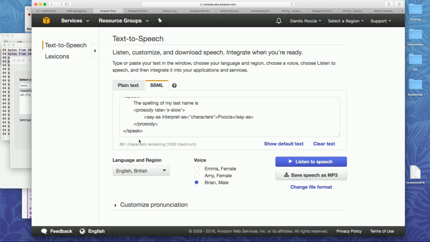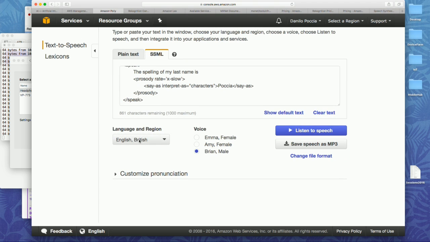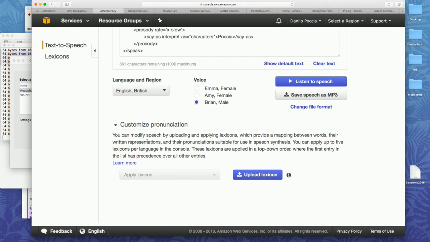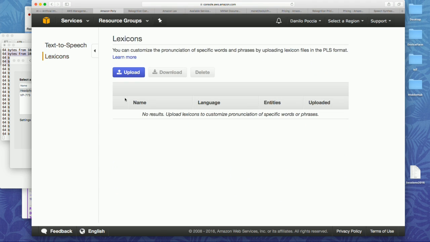So this is, of course, working for standard words. If you have specific product names or a specific jargon that you want to cover, you can add custom pronunciation. You can create a lexicon that you can connect to your voice so that you can really tailor the specific product names that you use or specific jargon that are outside what we cover. So this is Amazon Polly. It's really a very simple API. You give text or SSML, and you get the voice back as an MP3 or in PCM format.